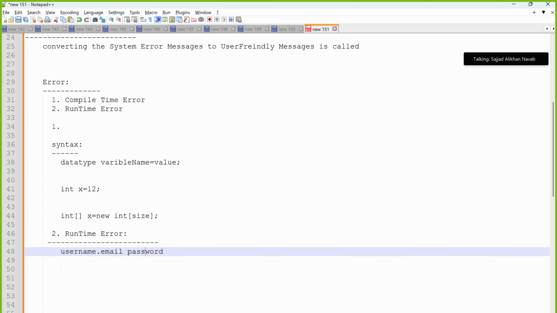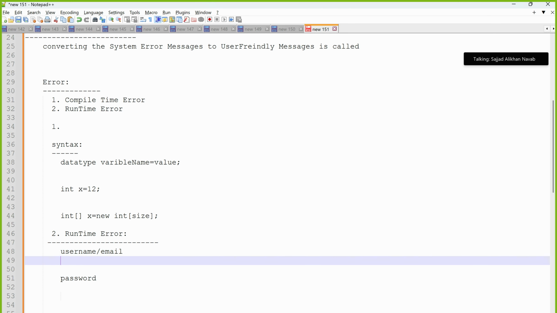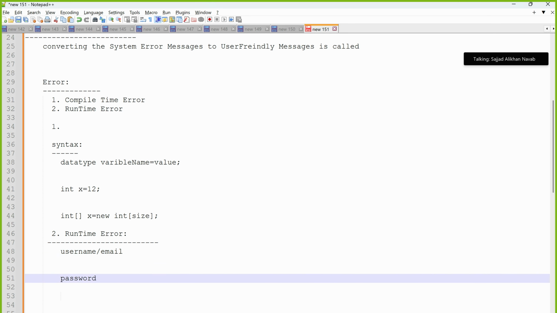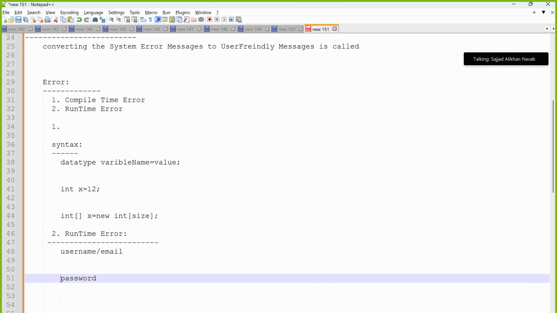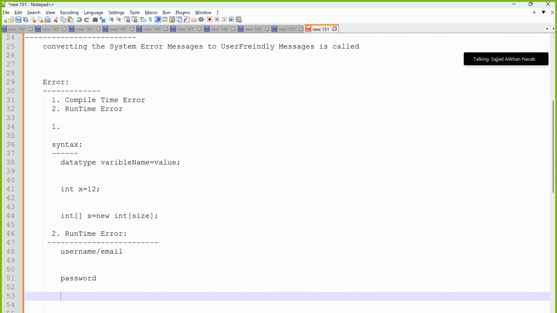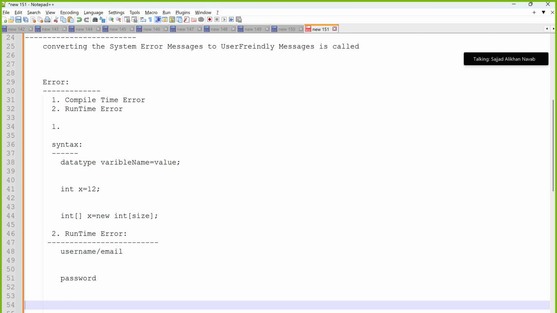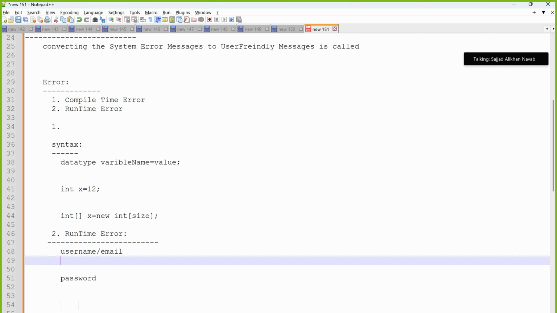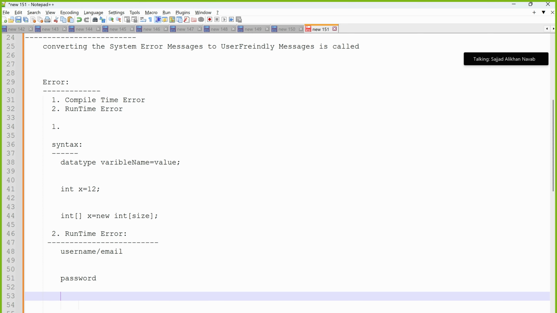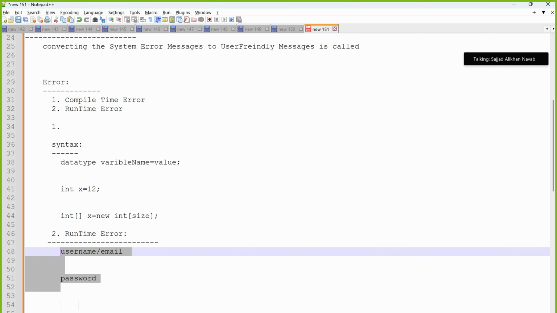Either we can use username or email to log into our Facebook account. So if in place of username I enter my password, and in place of password I enter my username, will I be able to log in? No, it will throw an exception.